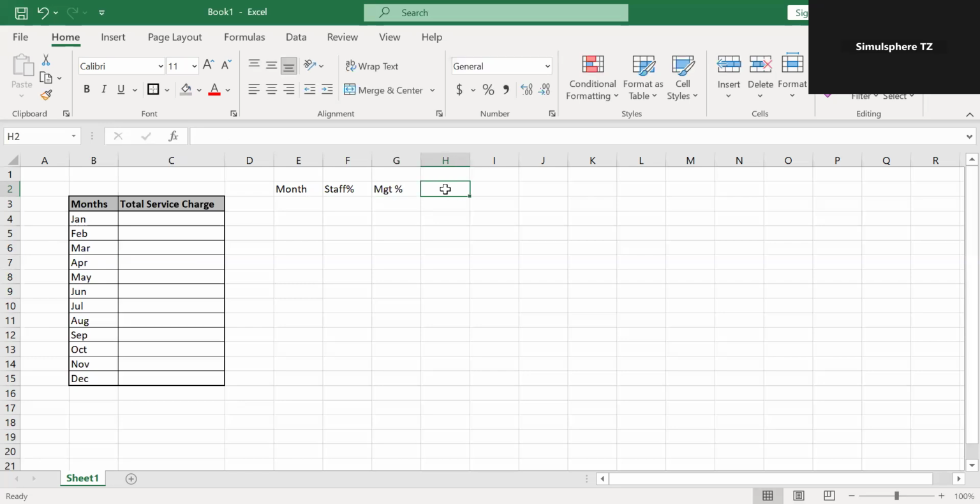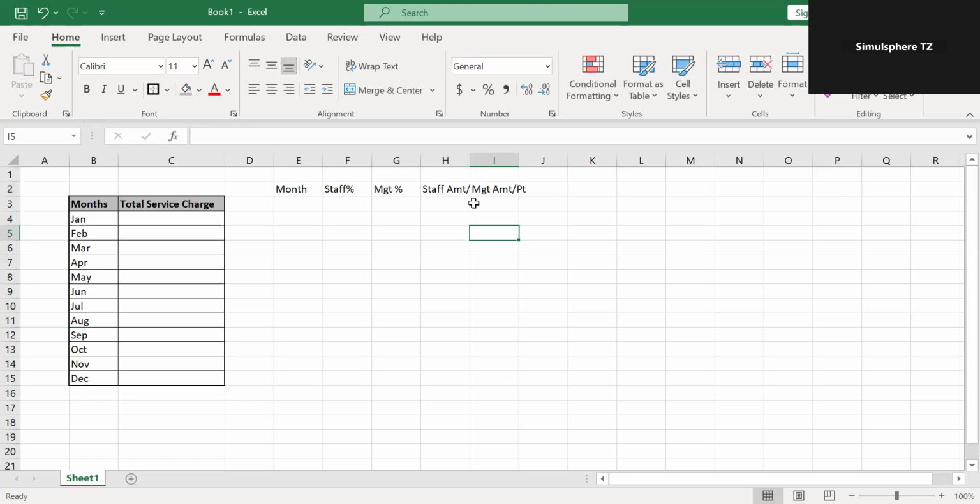And I would like to have a corner where I would have the staff amount per point. And the corner where I would like to have management amount per point.